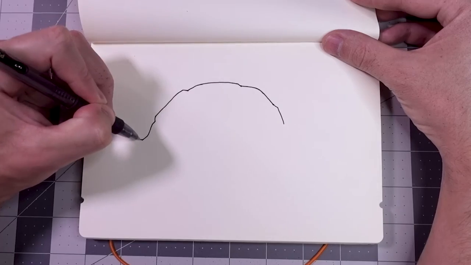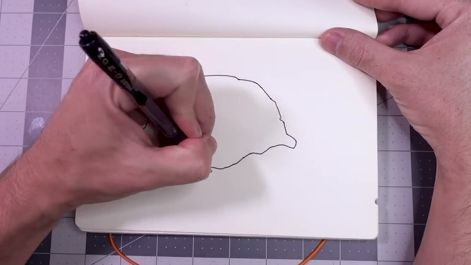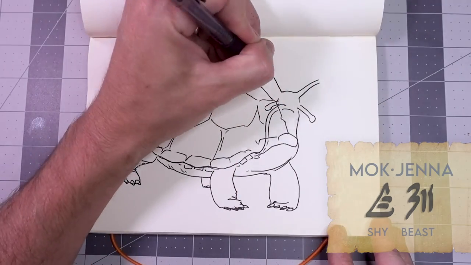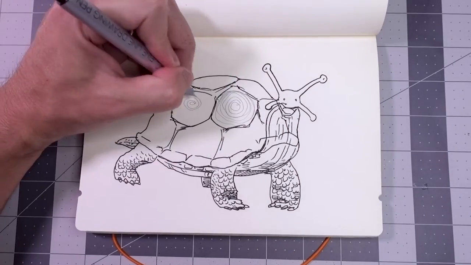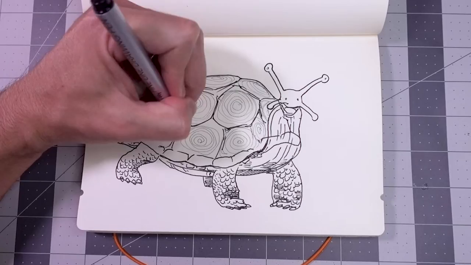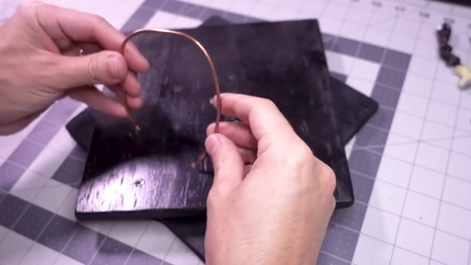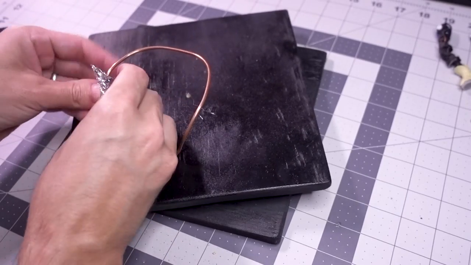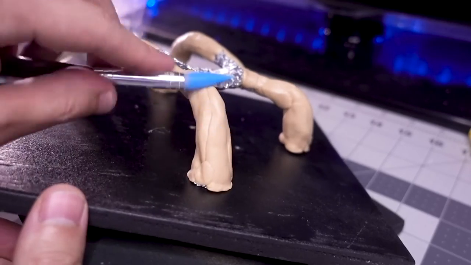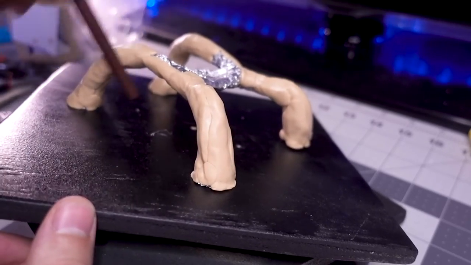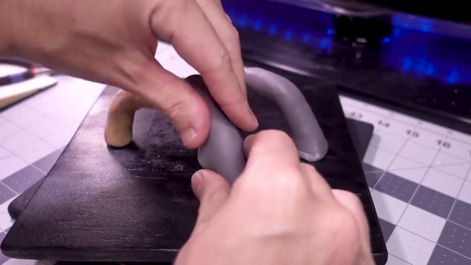With the droid painted and assembled, it was time to move on to his creature companion. The alien beast of burden in question is known as a Mokjena, or literally, a shy beast. These sturdy tortoise-like reptiles are common work animals among the midlings, often used to pull carts and haul supplies through the rocky canyons, which serve as their natural habitat. With my shy beast sketched out, I built a quick and dirty wire frame, covered it up in aluminum foil, then covered that in a base layer of clay. Then came a quick bake in the oven to harden it, and next was the outer clay layer, which is where I'll sculpt the details.